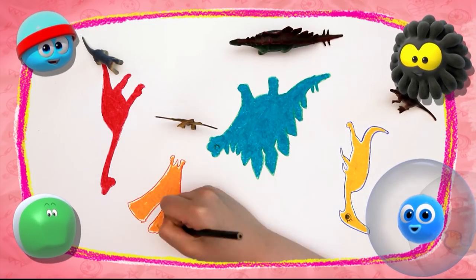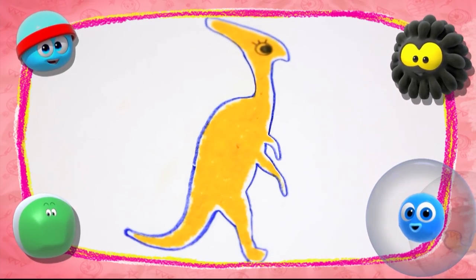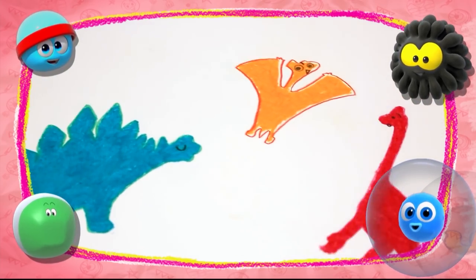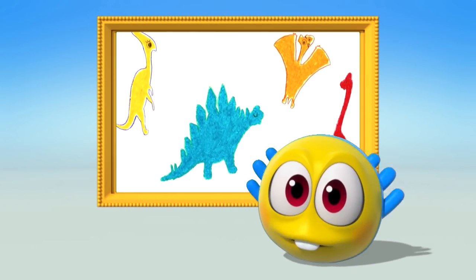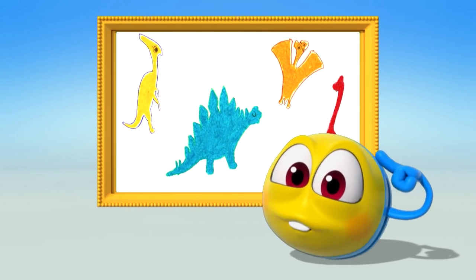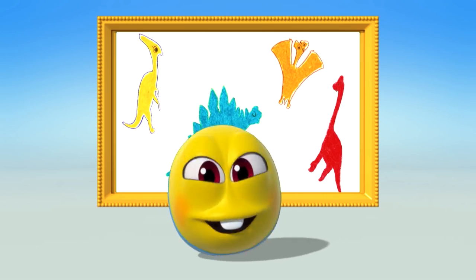With your pencils, add eyes or other details to make the creatures look however you like. And just like that, you've made some shadows come to life. Now, you can use your imagination to make your own creation. Come on, everyone, let's get rolling.